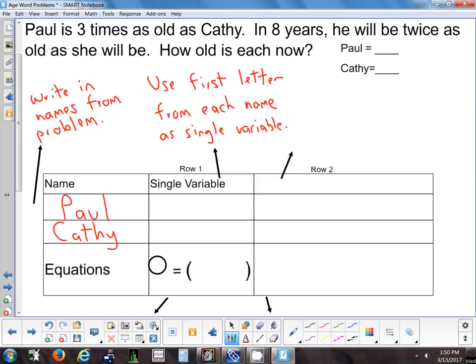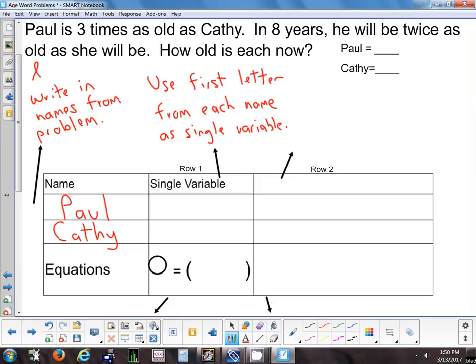We're probably not going to give you any problems with both people's names starting with the same letter, like Bill and Bob. The only other thing you have to be careful about is a problem like a grandfather who is twice as old as his granddaughter. Those both begin with G, so maybe you want to use F for father, G for daughter. If it was like Linda, you might make your L like this so it doesn't look like a one, things like that.